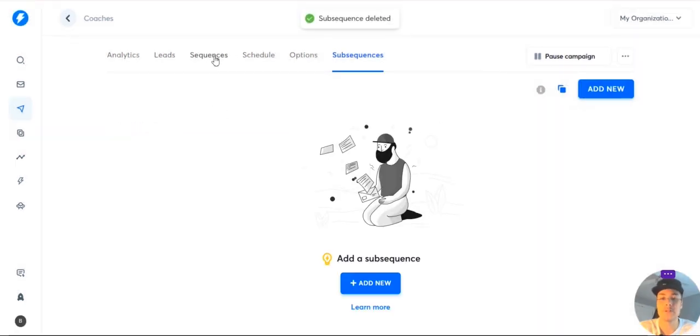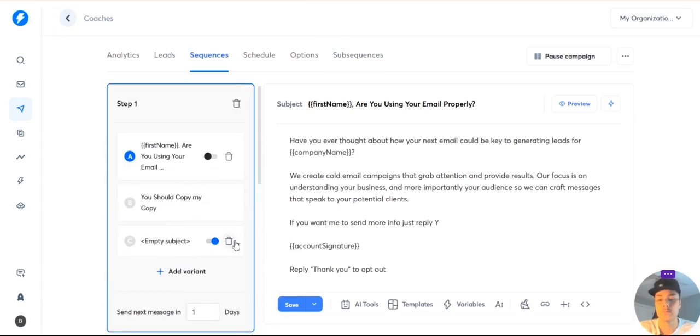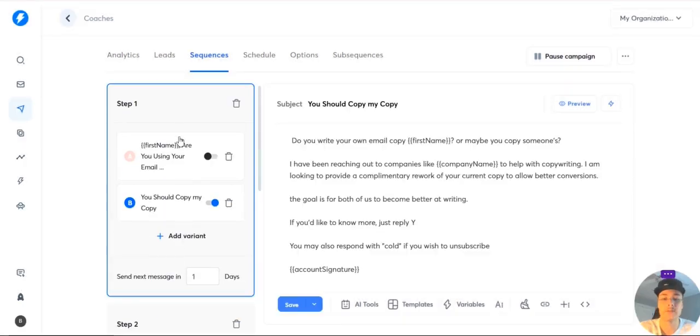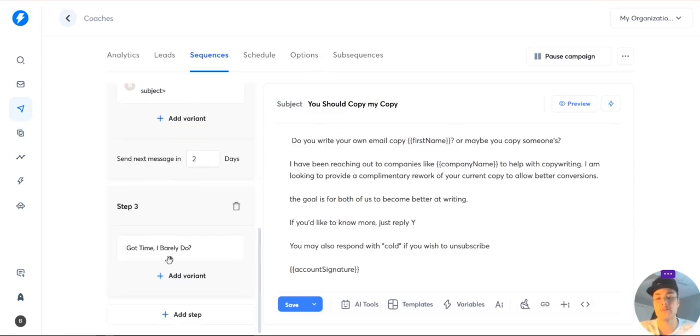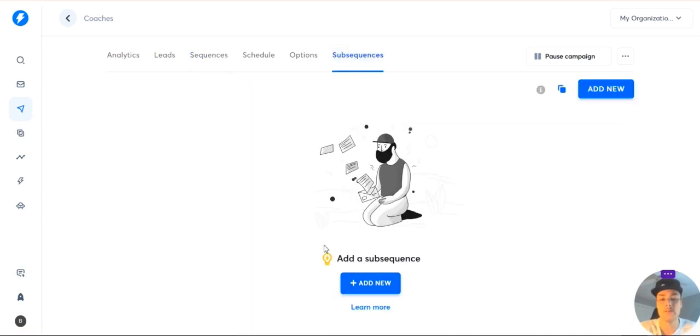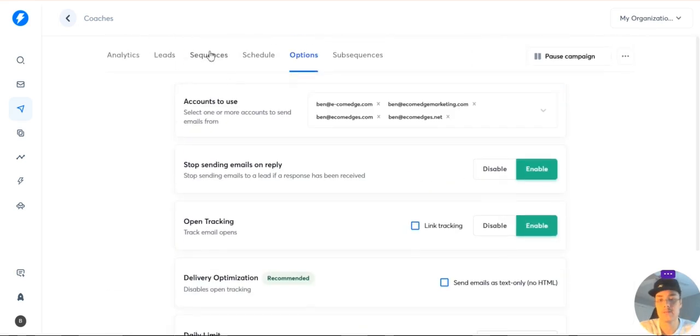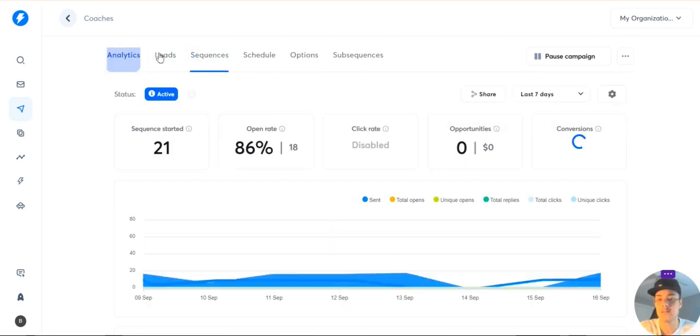We don't need that. So essentially the subsequence, instead of adding more steps here, because these are going to get sent to everybody, you are looking for specific things. Like I said, if they send you the automated, I'm out of office, you don't want to have a 4th step here that contacts out of office people, because that's contacting everyone. So you would make a subsequence for those out of office people and then frame it like this, but just make it specific to whatever you need it to be. Hope that makes sense. So that's basically everything for setting up campaigns in Instantly.